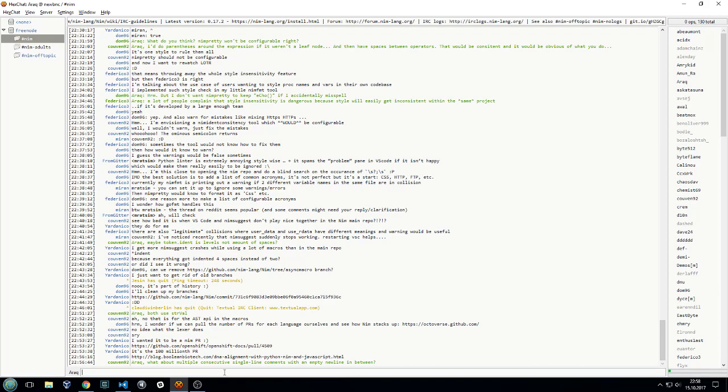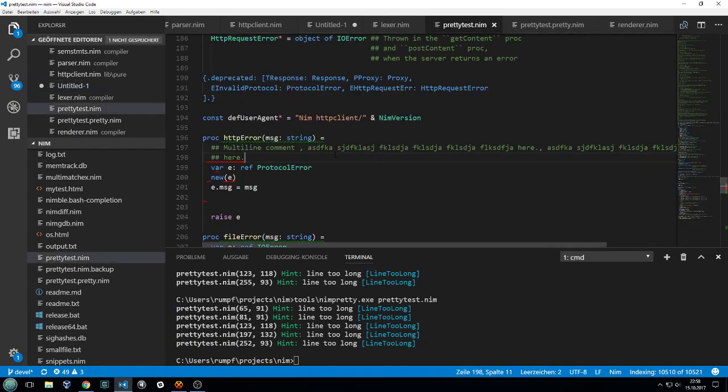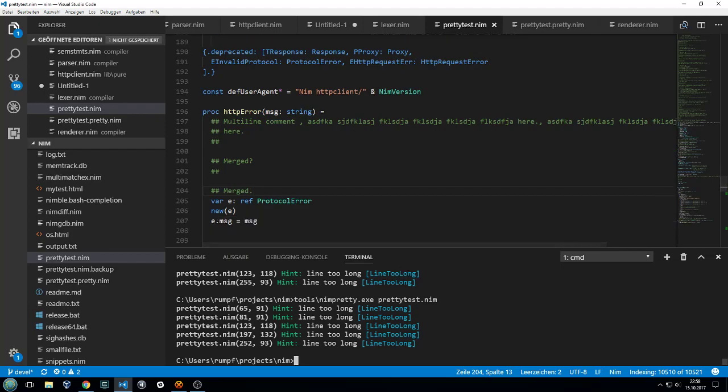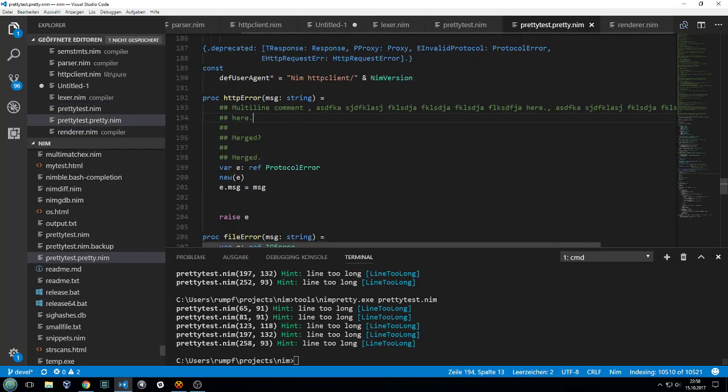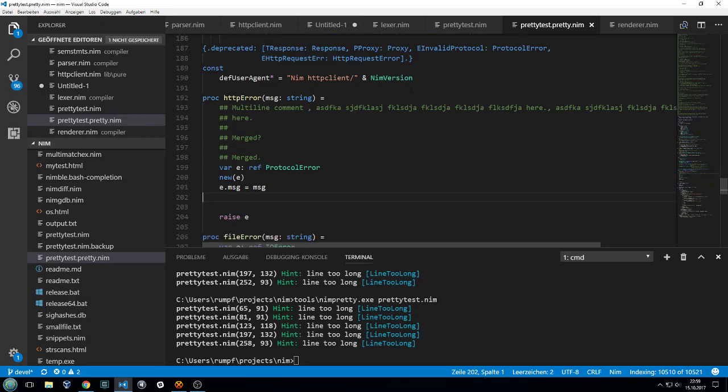What about multiple consecutive single line comments with an empty new line in between? I don't know. I think these are all merged.